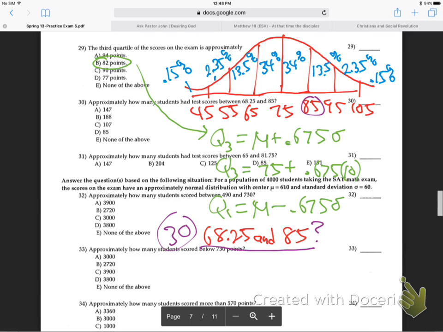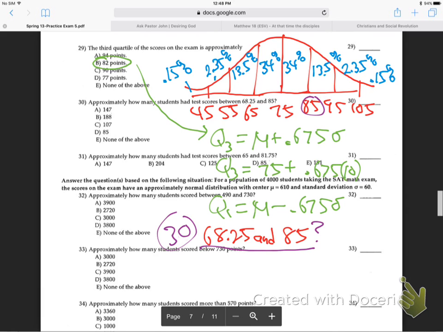How are we going to do this question? Nobody figured it out? You add the two and divide by 2 to figure out the middle between the 65 and 75. That's 70, right? So that's not 68.25. So it's some weird spot on the bell curve.